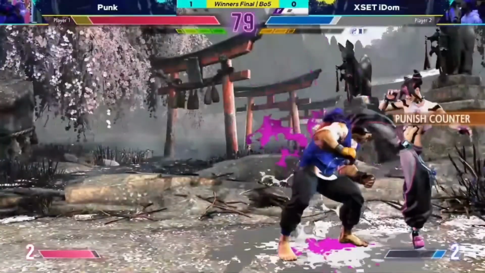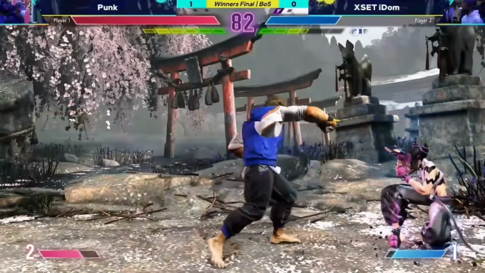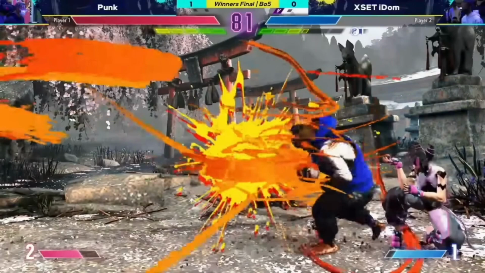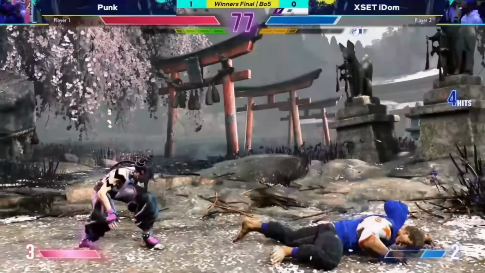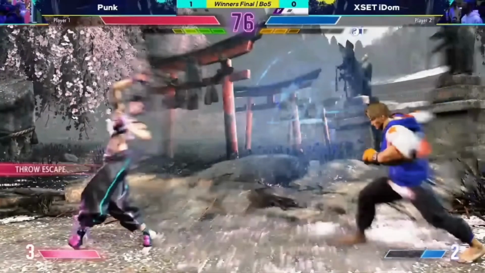Nice. Okay, so that was a drive impact counter. We talked about it earlier. If you drive impact somebody on the wall, they get wall splat, right? But the weakness of drive impact is whoever does it first is the most likely to lose, because if you do your drive rush and then I do mine, mine will always win. So since Idom was waiting patiently and he reacted, he was able to do his second, and now he's guaranteed a crumple here. Very nice. And then very smart, instead of doing a combo, he just takes the back throw and steals the corner. Very nice stuff. Now Punk is the one in the corner.